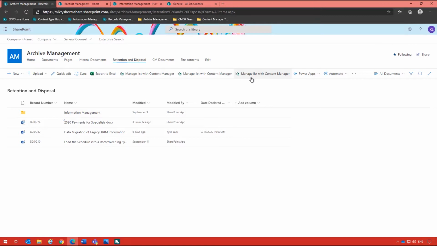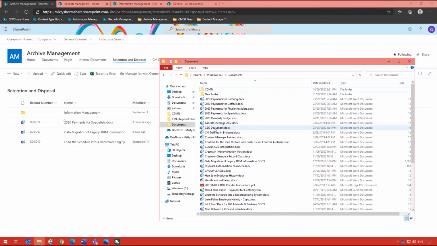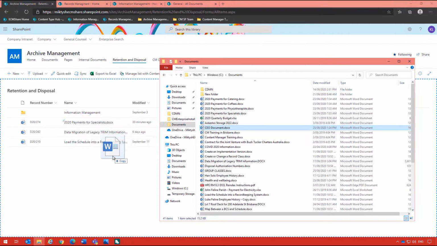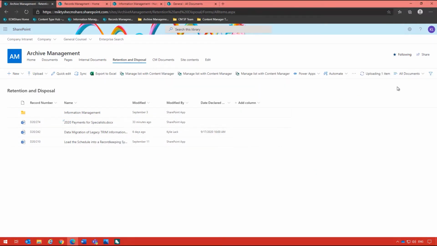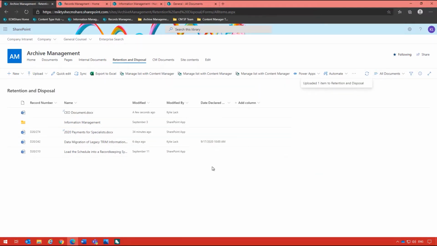That's the indicator that the integration is sitting in the SharePoint site, but the end user doesn't have to do anything. So I'll go grab a document. Our CEO document here looks good. Just drag and drop it in. It gets uploaded into the document library, and as you can see, it has been uploaded.